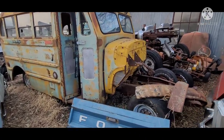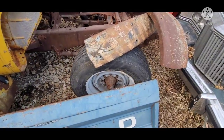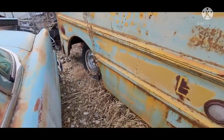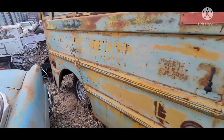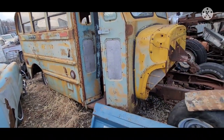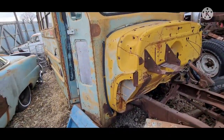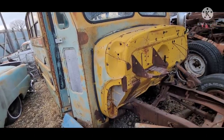This old bus is actually 3/4 ton. Got the 8-lug hubs. The axle that's underneath of it is just one that I dummied under there to roll it around. So it's already compromised from the missing rear end. Those old rear ends that these had in them weren't really that friendly of a ratio anyway.